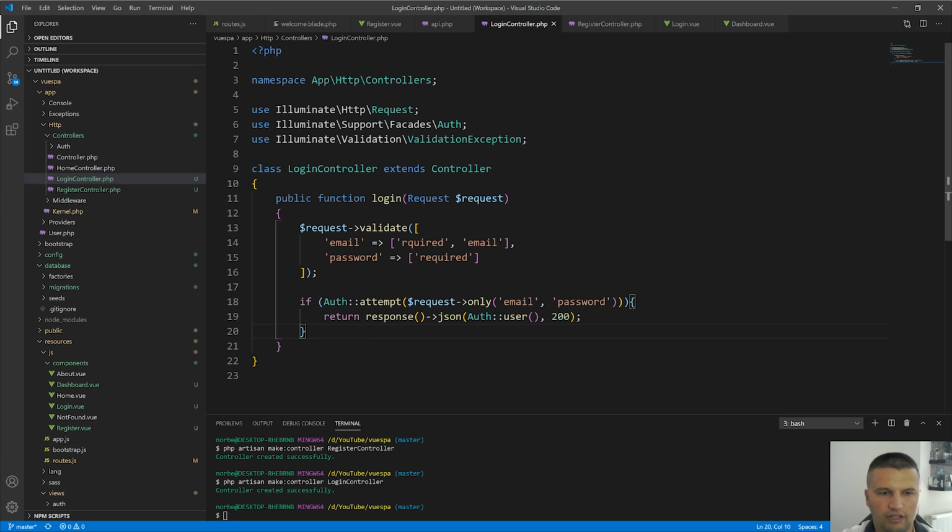But if the email or the password doesn't match in the database, then we are throwing a validation exception with the messages. And we only have one message in this case: email, the provided credentials are incorrect. So if the email or the password doesn't match, we will send this error message back to the user, and of course we are not logging them in.